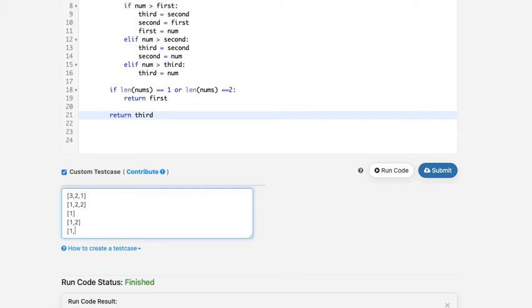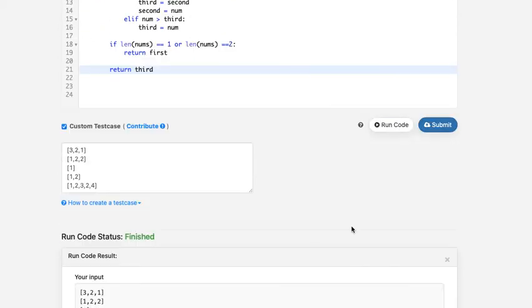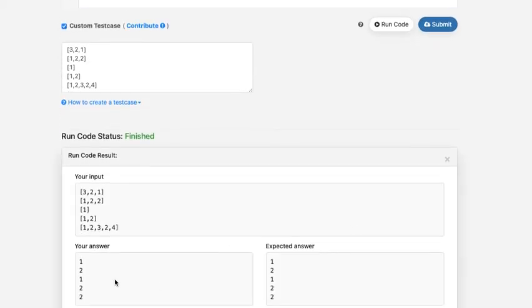Let's see if it works for all of them. So it's judging, and as you see, for all the cases it returns the correct answer. For the first one, the third biggest element is going to be 1. For the second one, the third biggest element does not exist because we have duplicates here, so we have only 2 elements, and the biggest one is 2.